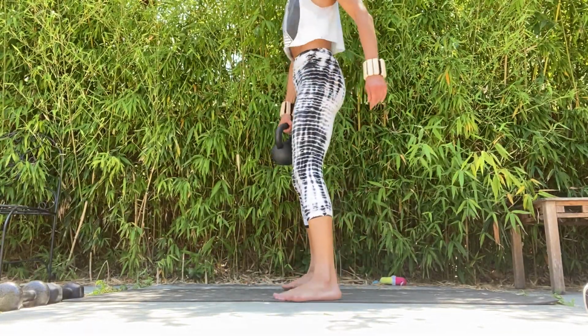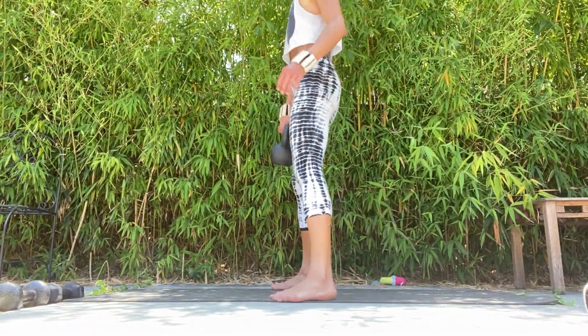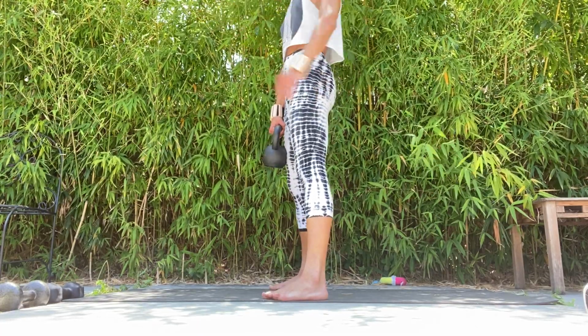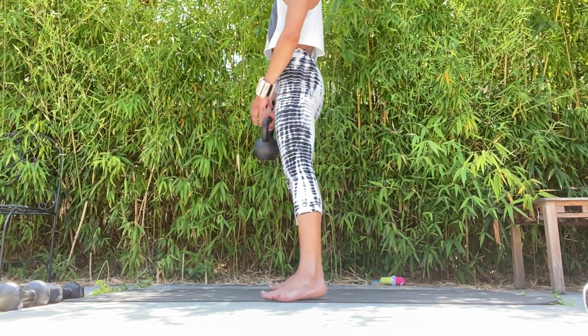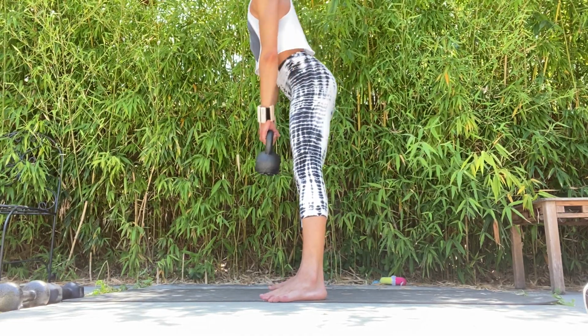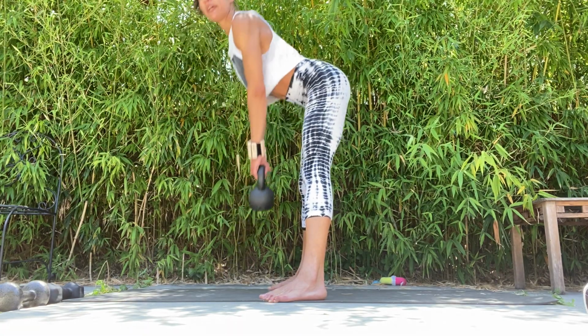After standing, legs will remain straight this time. The hamstrings are really tight. Micro bend the knees, that's perfectly fine. And just know that you don't have to touch the ground with the kettlebell. You're going to scoop the core in, and then from here, slowly, 1, and come back up.